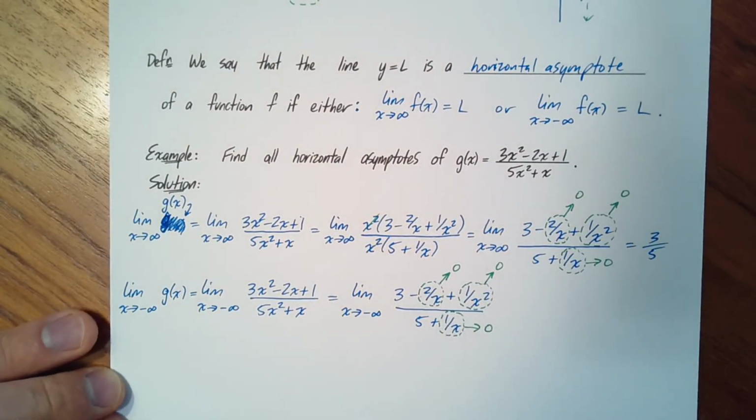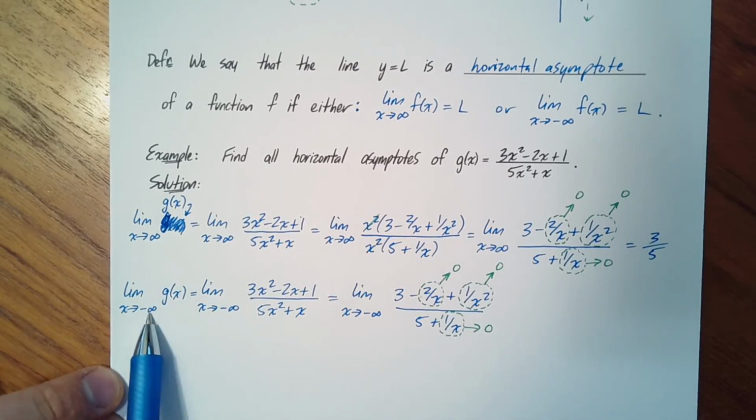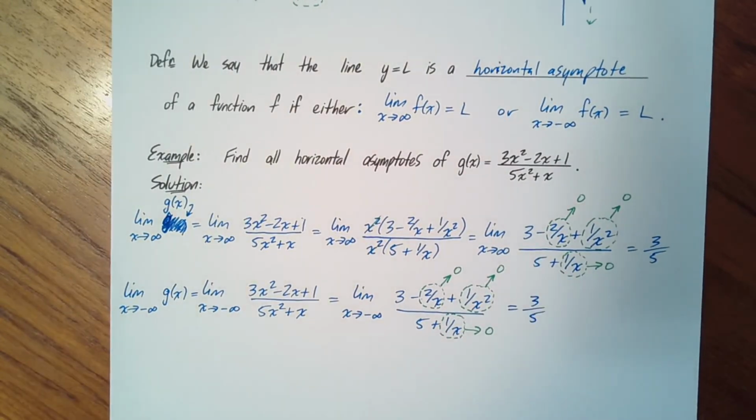So in this case, taking the two infinite limits, one in the positive direction and one in the negative direction, was very, very similar. There really wasn't any difference in the work, but that's not always going to be the case, as we'll see in the next example. So you should make it a habit to always do both directions with completely separate calculations. Don't make any assumptions that they'll both work out nicely just to save yourself some work or do a shortcut, because you might miss one of the asymptotes, and that's no good.